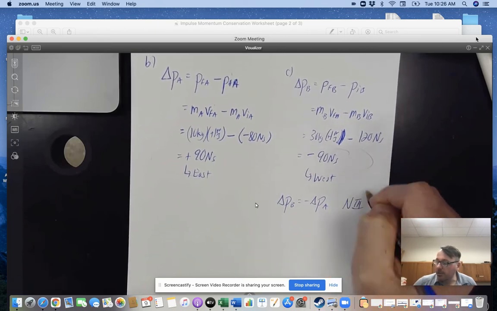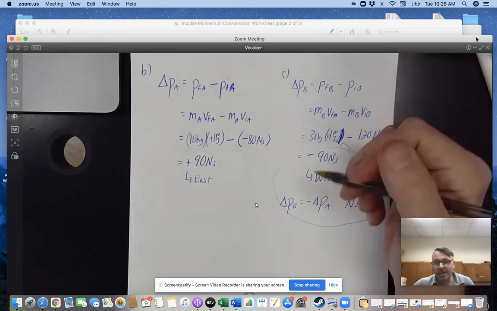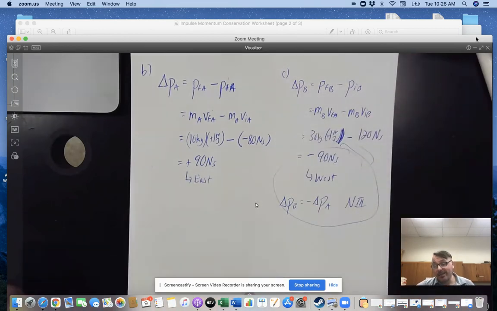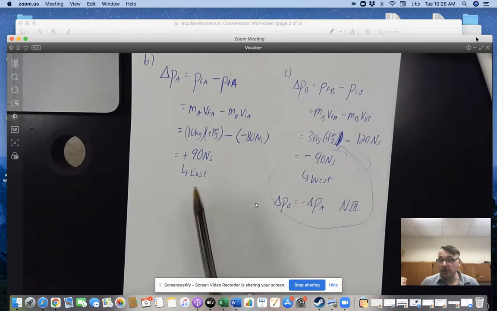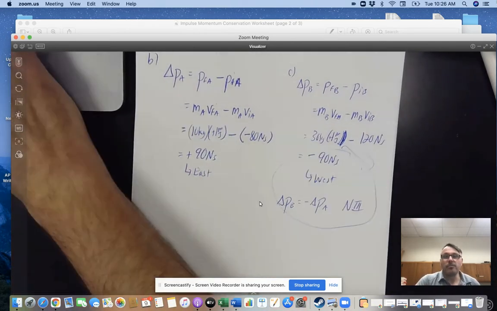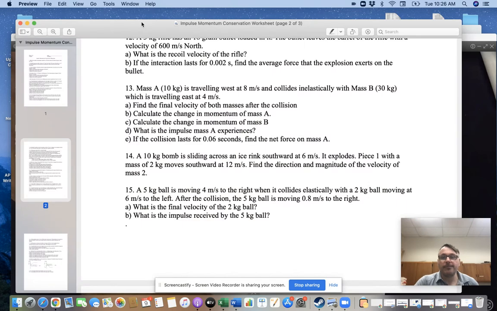And I could have just asserted that answer right there, but I wanted to show the calculation. In fact, I think it's a really good idea to do both these calculations, because if you did the momentum problem right, the conservation of momentum problem, those two can function as your check. So that's always a good thing. I like a good check.